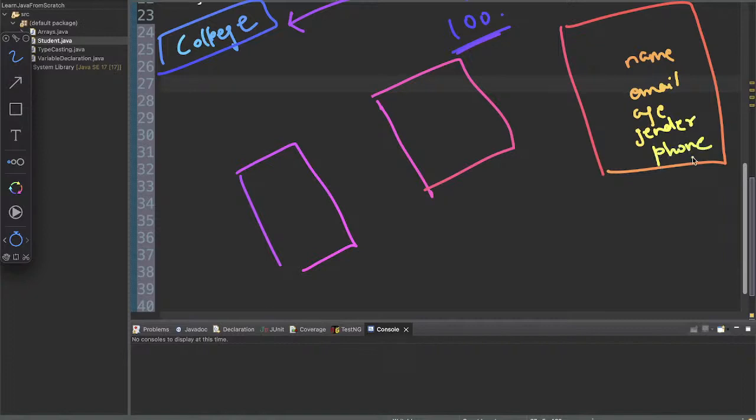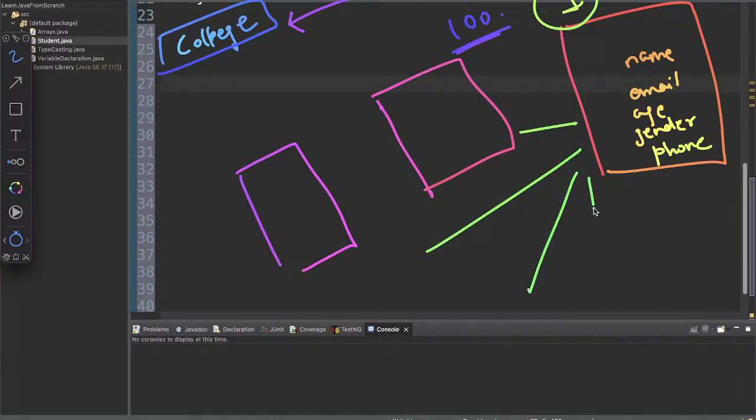This is the requirement for the admission form. First we'll see the paperwork, then we'll see the online process. So you have created the first form. Now what will you do? You will take Xerox copies of it.